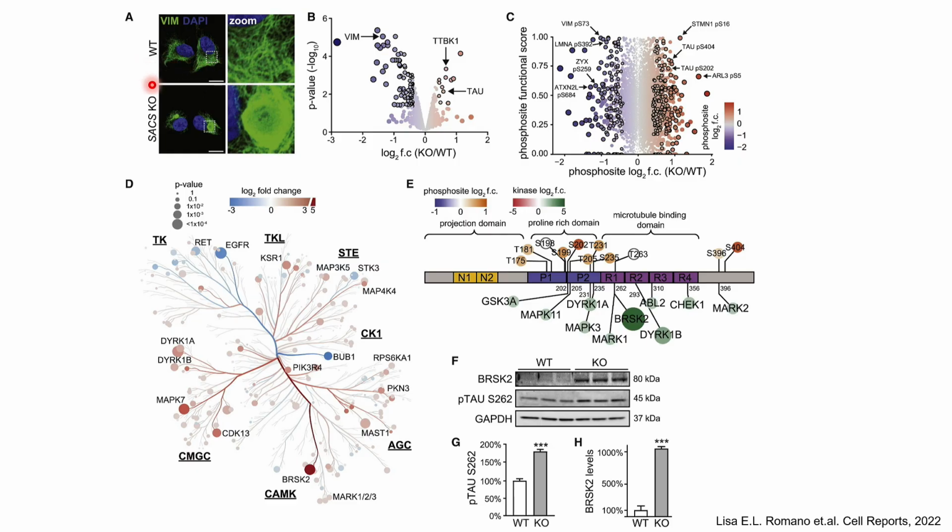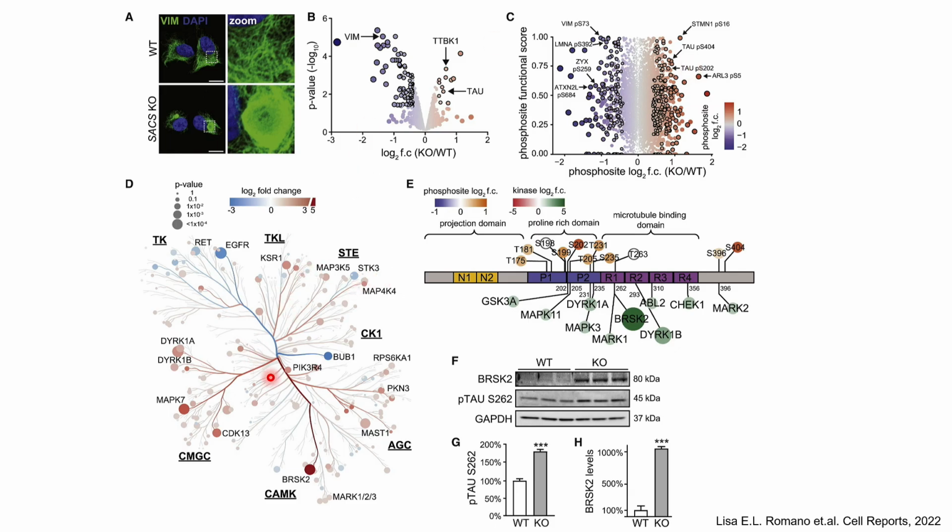In wild type, when the SACS gene is normal, the fibers are nicely arranged, and when it gets mutated, there is no arrangement, it's accumulation. That leads to the movement disorder. When they did the proteomics and the phosphoproteomics, they found overexpression of tau and overphosphorylation of tau. So one more thing added to the tauopathies.